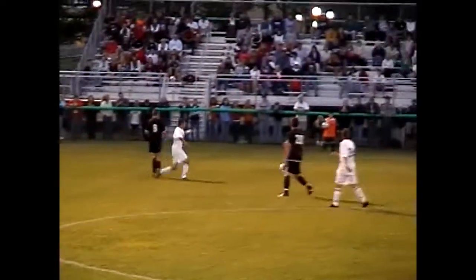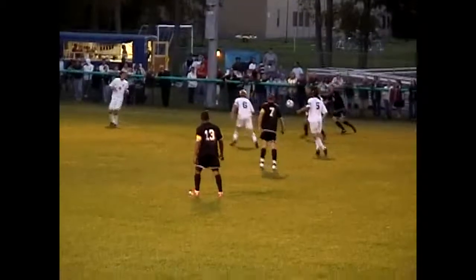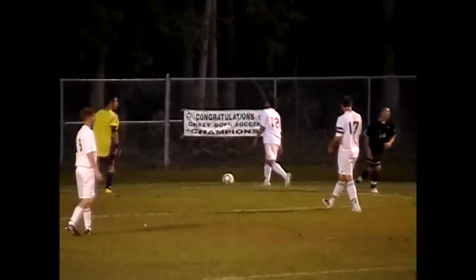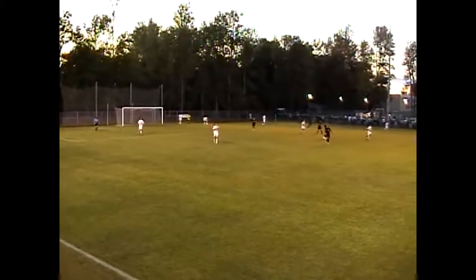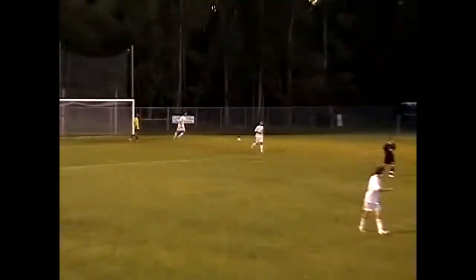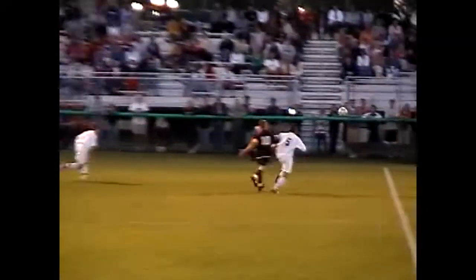It's picked up by Voltra. Voltra passes it back over to Mitch Kilcarry. Kilcarry goes far sideline, coming down the Chazy territory. It's intercepted here by the Eagles. Now picked up by Kilcarry. He knocks it up over to Voltra, trying to get it up over to Benoit. Benoit loses it, and nice shield from the Chazy defense. Nathan Brown did a nice job shielding the ball. Goes out of bounds. It'll be a goal kick for the Eagles. We are now under 20 minutes here in the first half. We have no score at the George Brendler Field in Chazy for the championship game for the Chazy preseason soccer tournament.